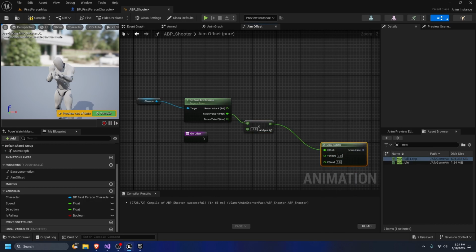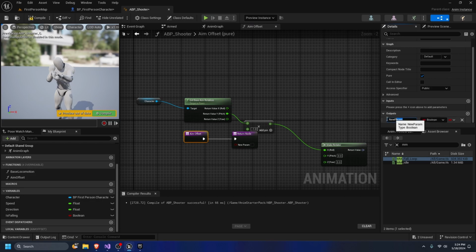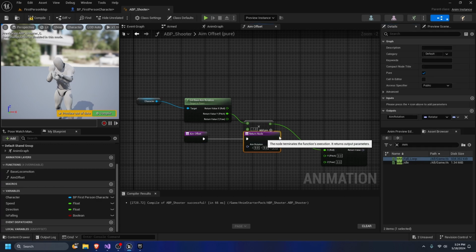Make a rotator. Then, because it's a pure, we'll need an output called aim rotation. Then it will be an F rotator. Boom.